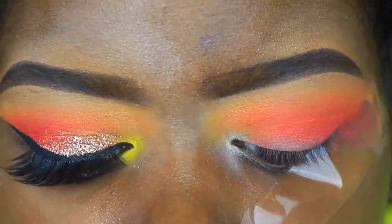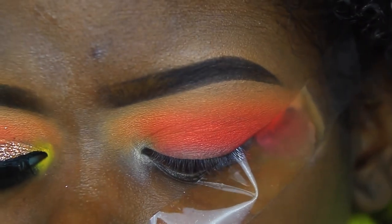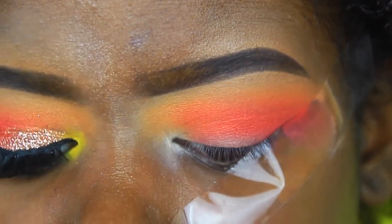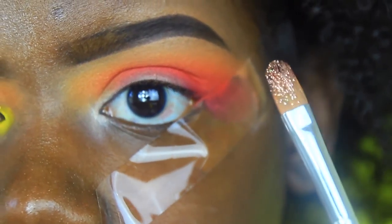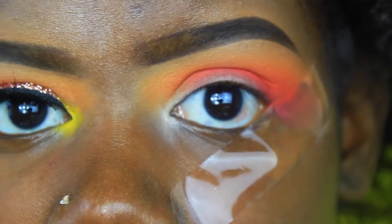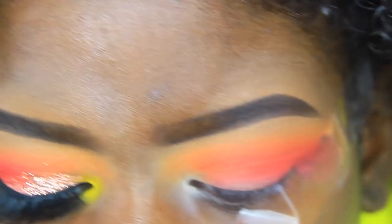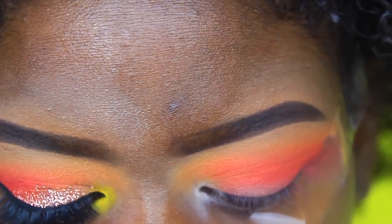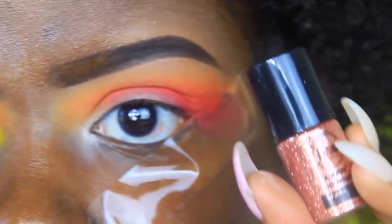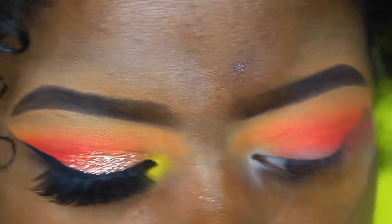So now I'm going to go in with my NYX glitter primer that looks like this, and I'm going to be using this Sedona Lace EB29 brush. I don't know where my Anastasia Beverly Hills brush that looks like this is. But I'm going to be mixing two glitters by JCat Beauty. I'll leave their names listed down below. I can't find one of them, and it's not on this paper anymore. They just look like this, but I mixed two of them together.